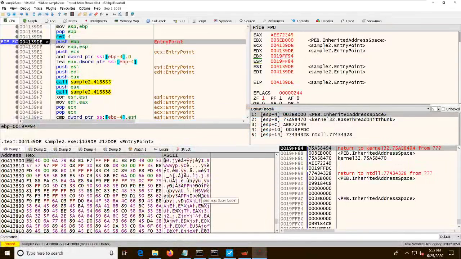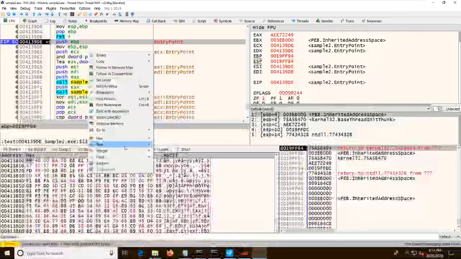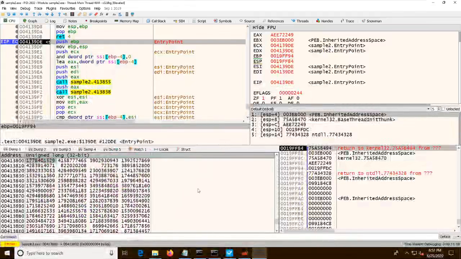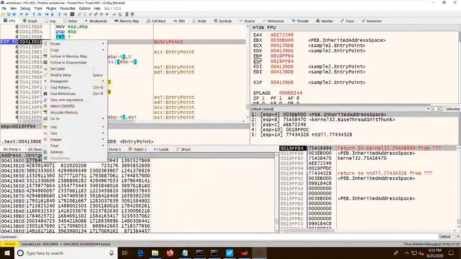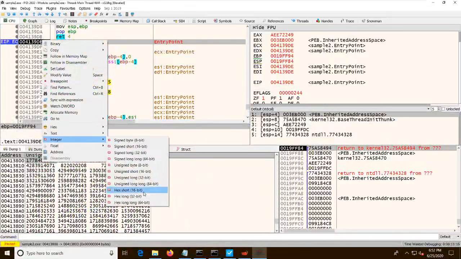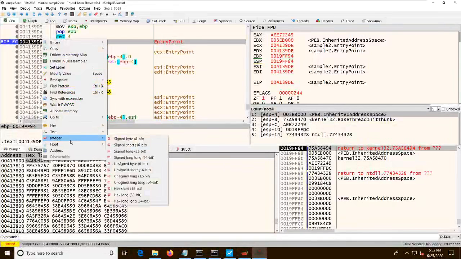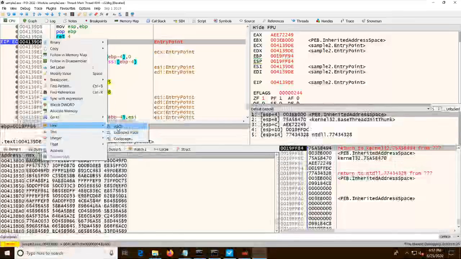Now, this doesn't make a whole lot of sense right now because, well, I just jumped somewhere randomly, but you can see indeed that we can go see both the hex values as well as the ASCII values. And if you right click inside here, you can see then that maybe, for instance, let's say that you wanted to go in and change these to addresses, right? Let's say that you're looking at unsigned, right? Let me convert these into addresses, or maybe hex addresses is a better plan there. Go integer. And we'll just say hex long. Right, so this takes care of all the little endianness for us. Again, it's all the same data, just looking at a different way to interpret it.